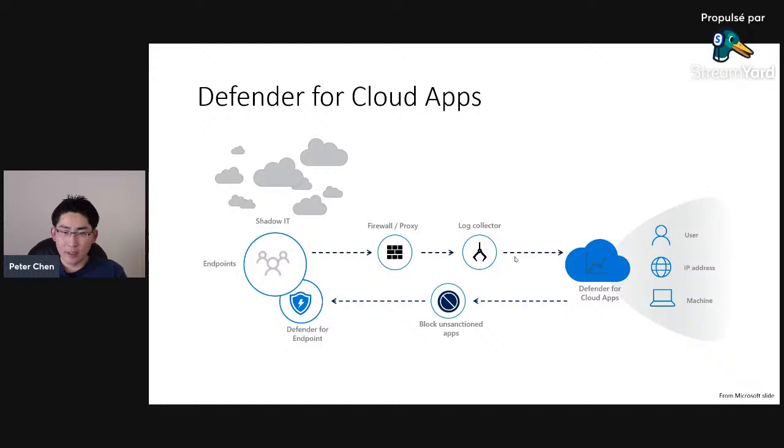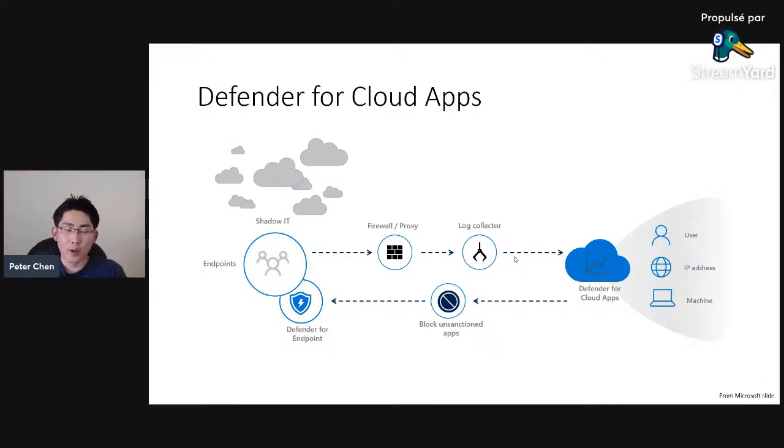So this slide talks about some of the integration features that exist if you have Defender for Endpoint and Defender for Cloud Apps. At a high level, Defender for Cloud Apps helps you detect shadow IT, so SaaS applications that your corporation doesn't support, but your end users are utilizing.